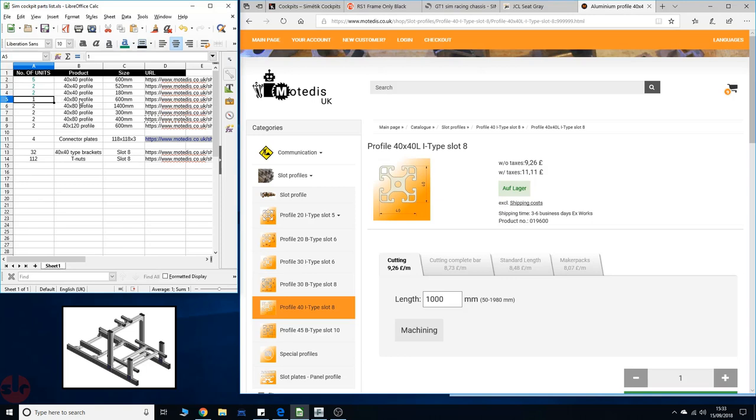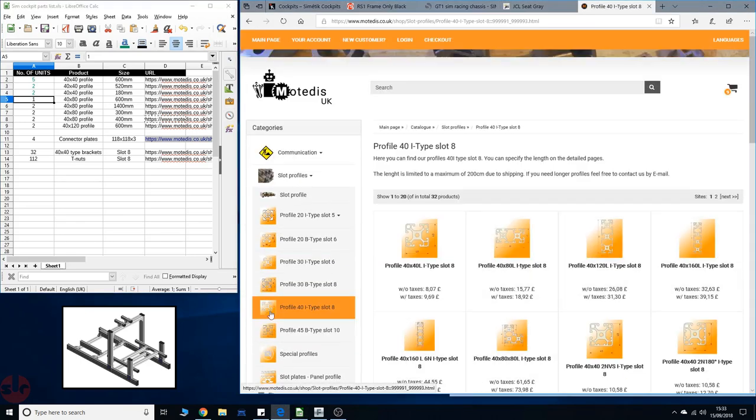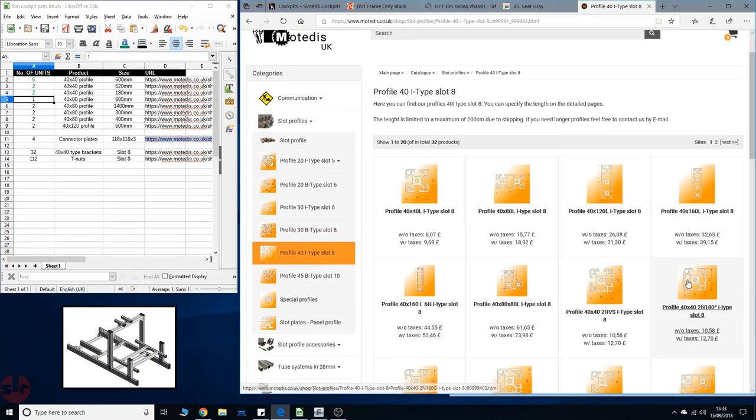There you go. So now we need to get some 4080. So if we can, does it return back? Okay, great. So just clicking that returns back to where we need. And this is the other one we want. So it's nice and easy. It's right at the top of the page. So we need quite a few bits of 4080. That's fine.